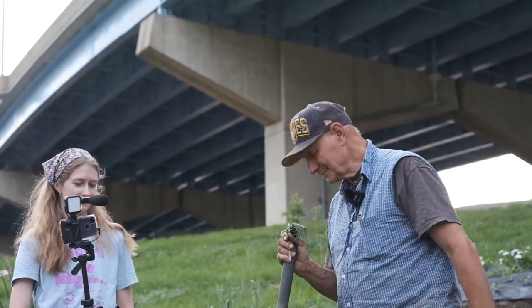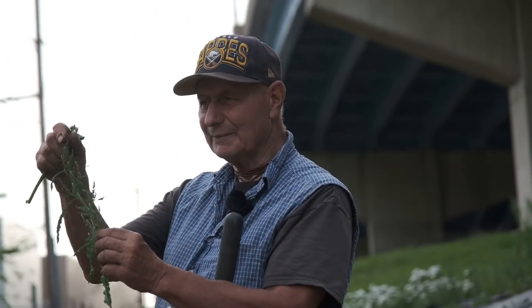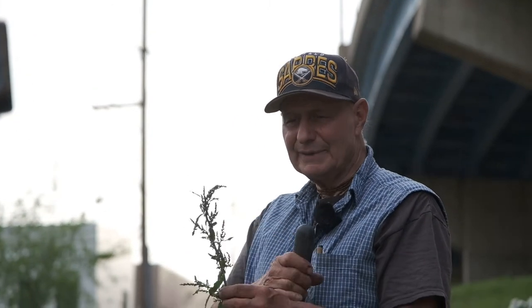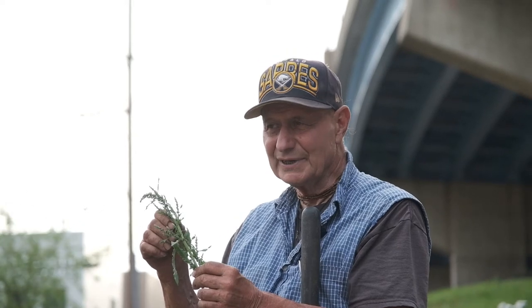There are different types of dock — burdock, yellow dock, and this is curly dock, which is in the buckwheat family. Native American people used to wait till it got a little more mature, pull off the seeds — it's in the buckwheat family — roast them so the shaft falls off, then pound them into a flour and make cakes. Early European pioneers valued yellow dock and burdock leaves in the springtime as a welcome green food after a whole winter of jerky and corn mush.